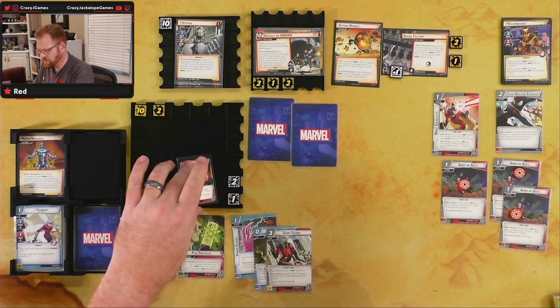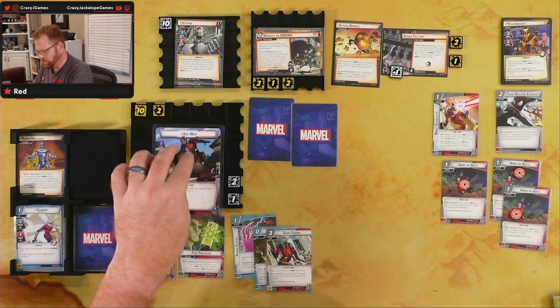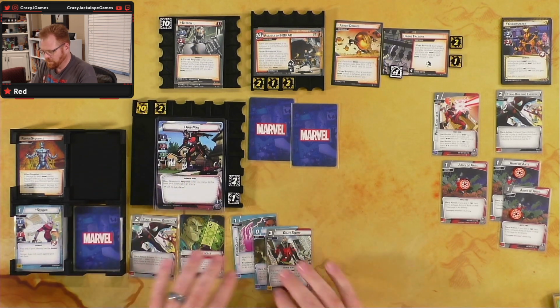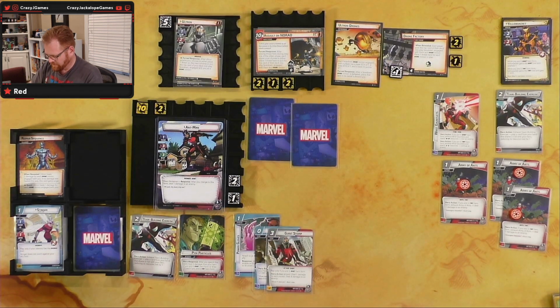All right, we're going to change to large form Ant-Man. Boom! Come into play. Do 1 damage. We're going to do that to Ultron. So he's down to 9.